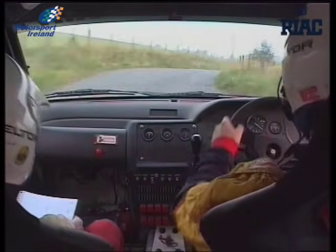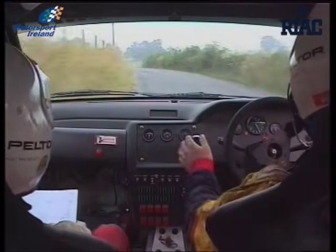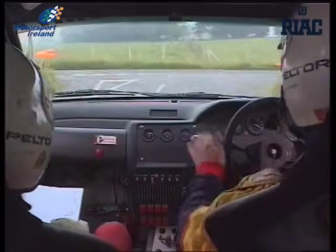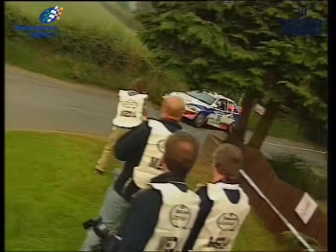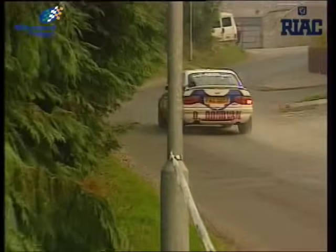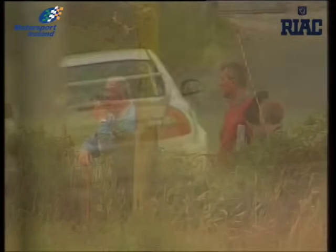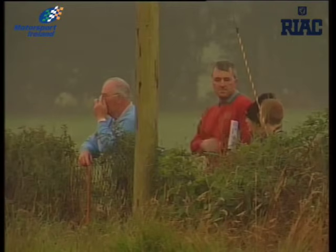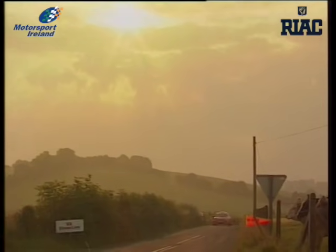Olly O'Donovan is in trouble again — just outside the top 20 after his fight back the previous day. He and co-driver Connor Bruton exit a square left and discover they've lost most of the drive to the front wheels. The Escort has broken a drive shaft and they can barely get the car to the end of the stage, dropping back to 60th and being overhauled by Harold Bunting's Mitsubishi. Even at this early hour, hardy and sometimes cheeky fans are gathering on every stage waiting for the leading Vauxhall.